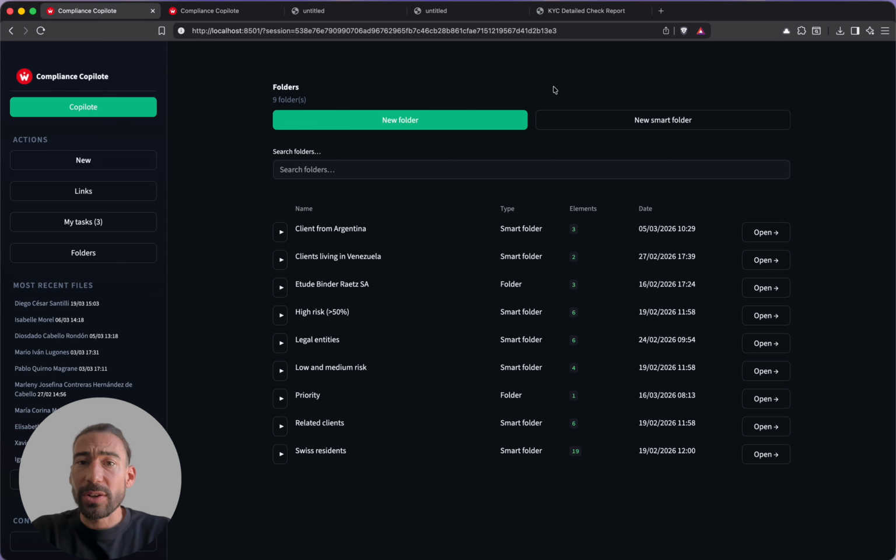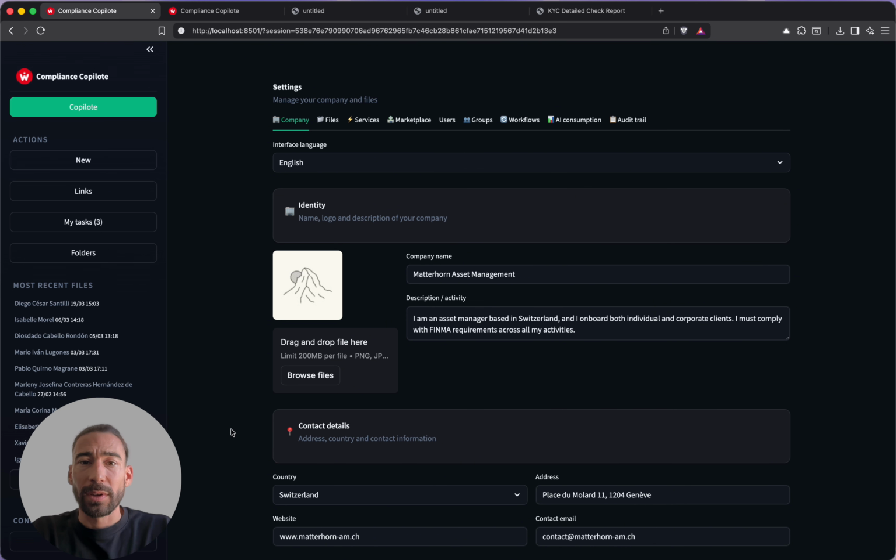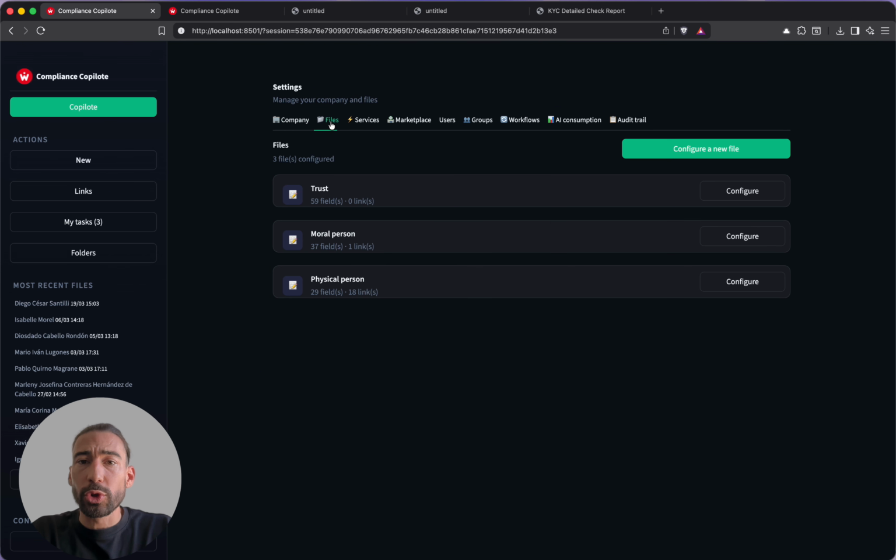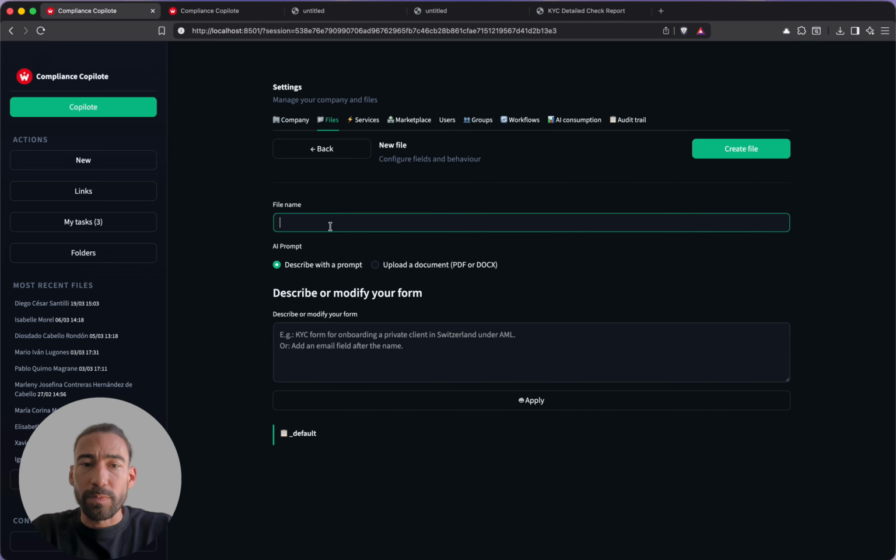Now let's go to the settings menu to help you understand how easy it is to configure the platform. For example, if you want to create a new type of client, you can just configure a new file. You can name that file and prompt what information you need.